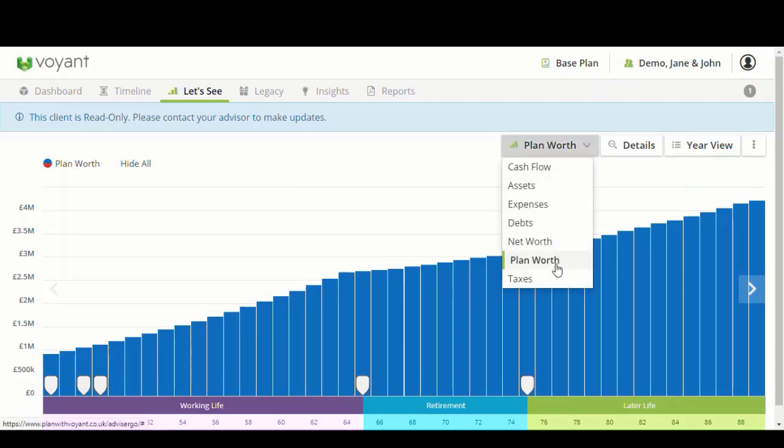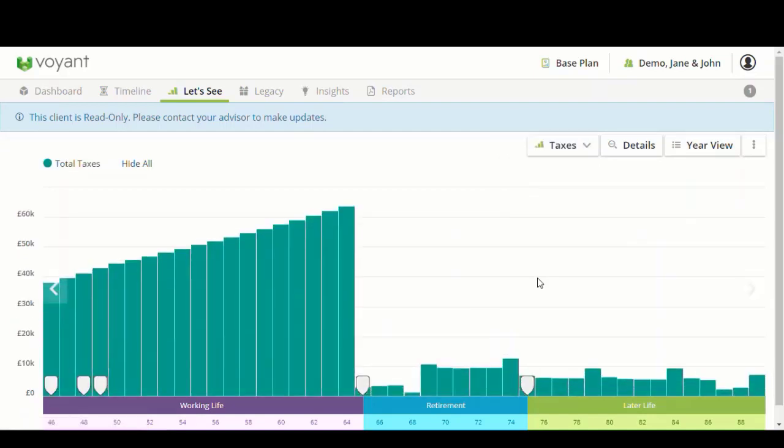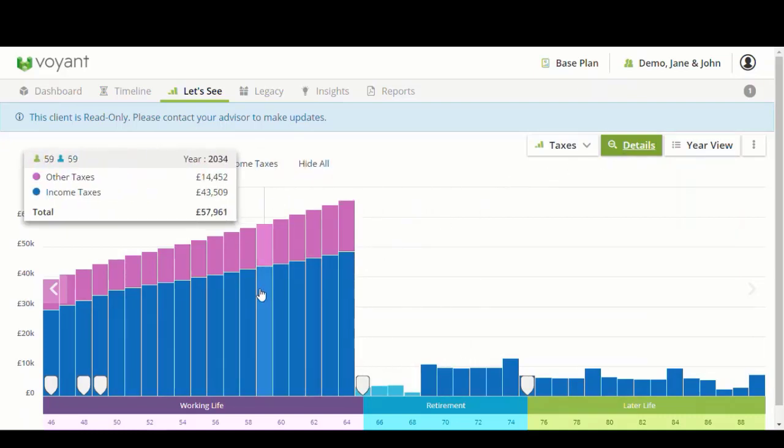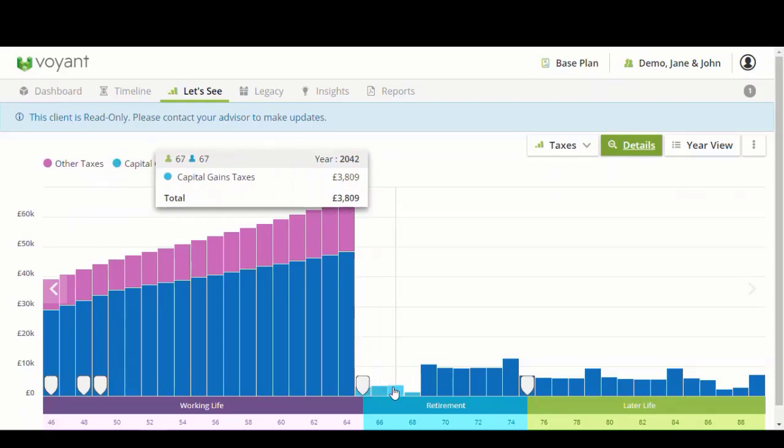The last chart in the plan is the taxes chart. Now again, if I add the details, what we can see from this chart is the majority of the information is due to income tax and national insurance. However, what we can also see in this chart is there is a small amount of capital gains tax, which is the blue. Now each type of tax within this chart will be given a different colour. So for instance, if you had a lifetime allowance tax to pay, you would see a yellow spike within the chart.